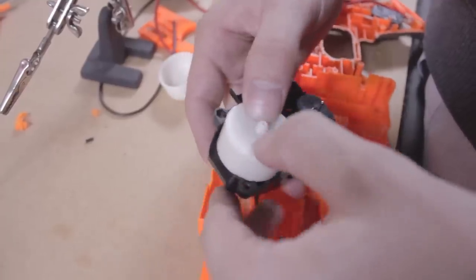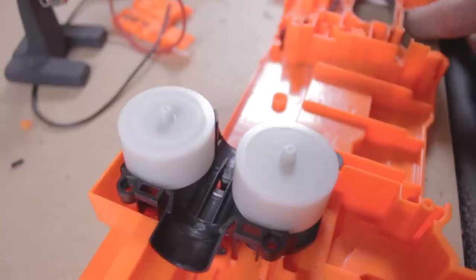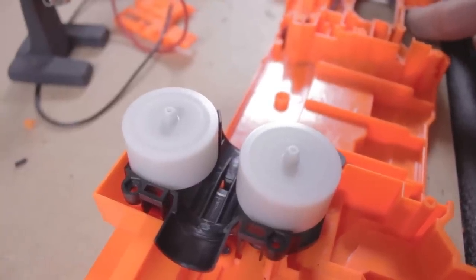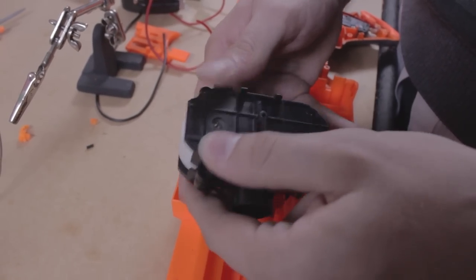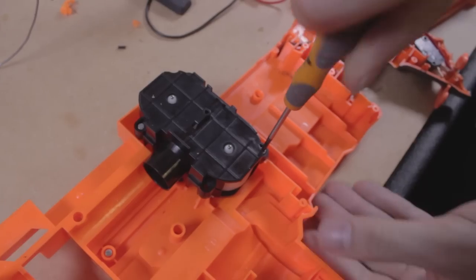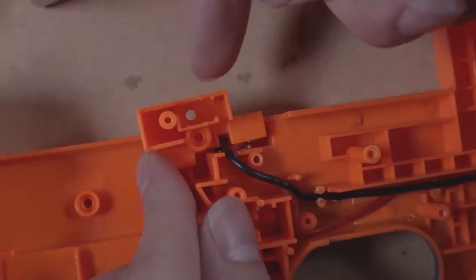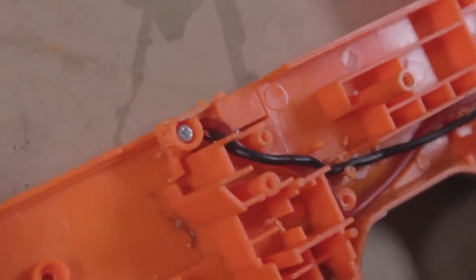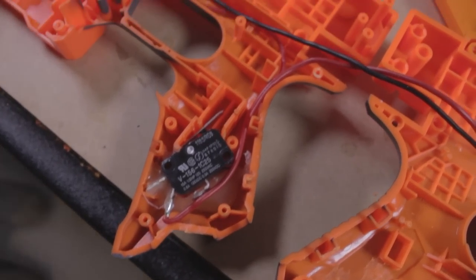Be careful of your fingers — use pliers to hold the wire if need be. Once done, press the flywheels back onto the new motors. Plug the battery in and give it a test. It works! Now to put it all back together. Clip the cage back together and screw it into the shell. A few small Dremeling touches were needed to get it back together — the rev trigger area needed tweaking, and the jam door catch hold-down needed trimming. We are now done with the rewire.